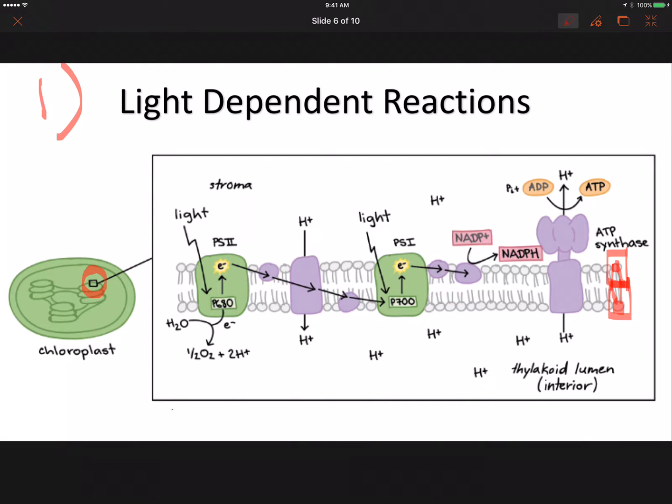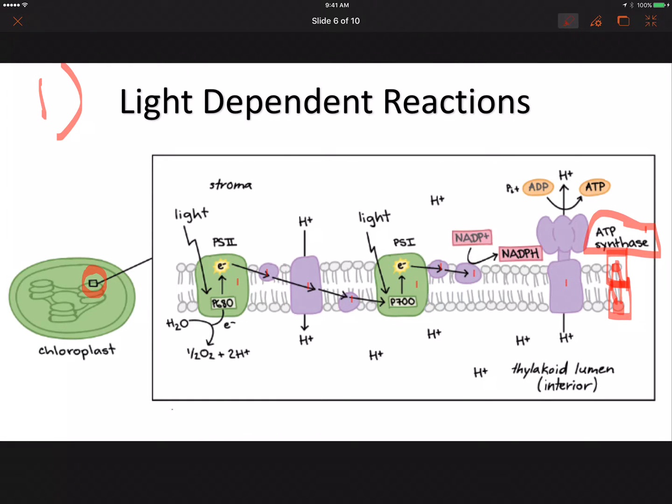It also has a bunch of proteins embedded in it to help things move in and out of that space. So here's a green thing here, these are proteins. These purple things are all different types of proteins, including an enzyme. ATP synthase is a very special enzyme that is what makes ATP in our bodies.